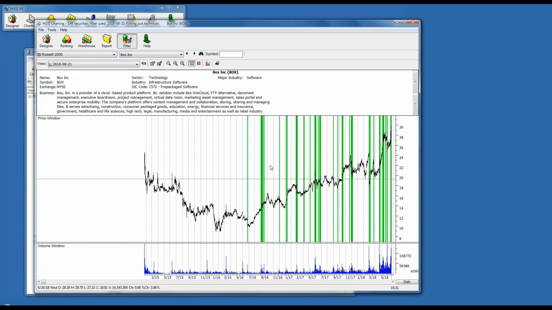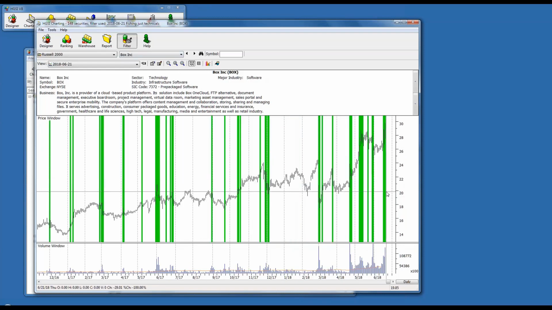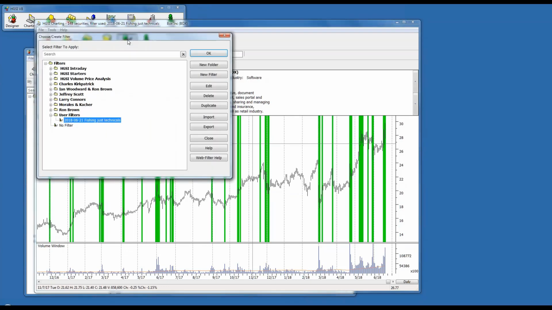You can then go back through and look at some of the other stocks that met your filter and see how well you can visually see the results of the filter as you apply it. So that's more of an interesting takeaway on this.